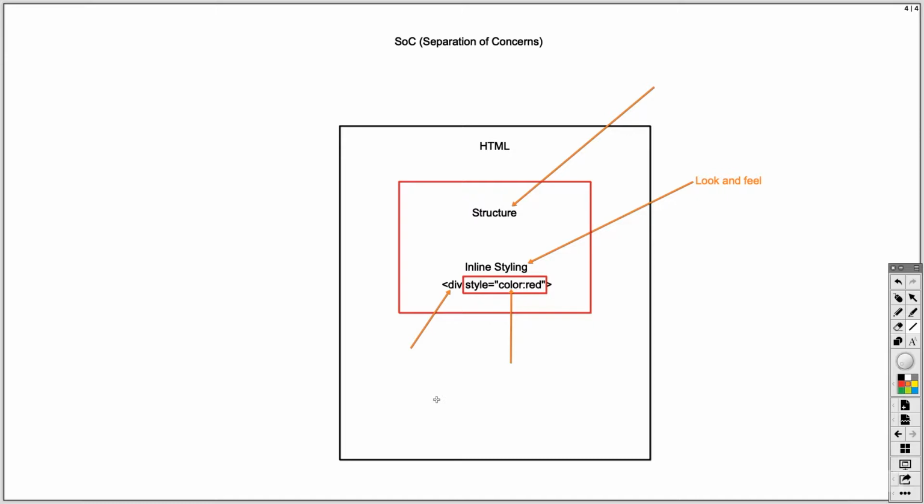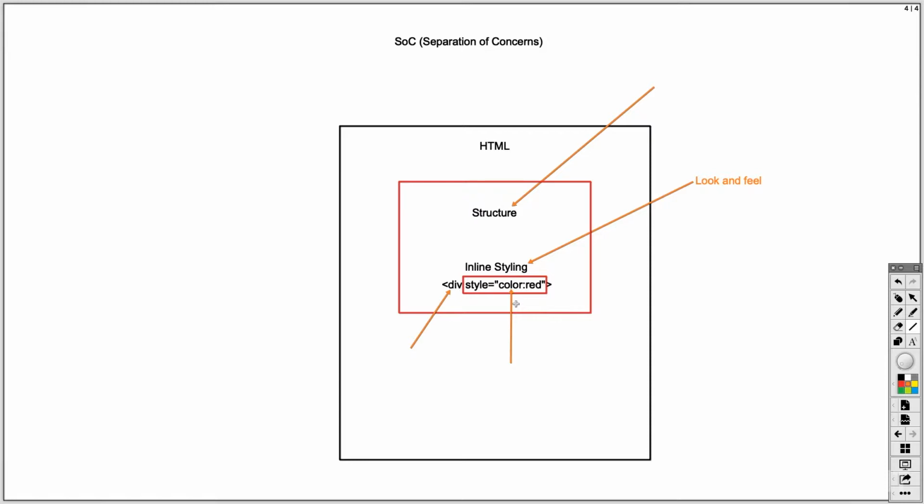its look and feel. In other words, if the marketing department decided that the branding for the entire website had changed, and that is colors, fonts, layout, all that kind of stuff, it would be a massive task to go through and update every single HTML file just to go change the styling that makes the look and feel.